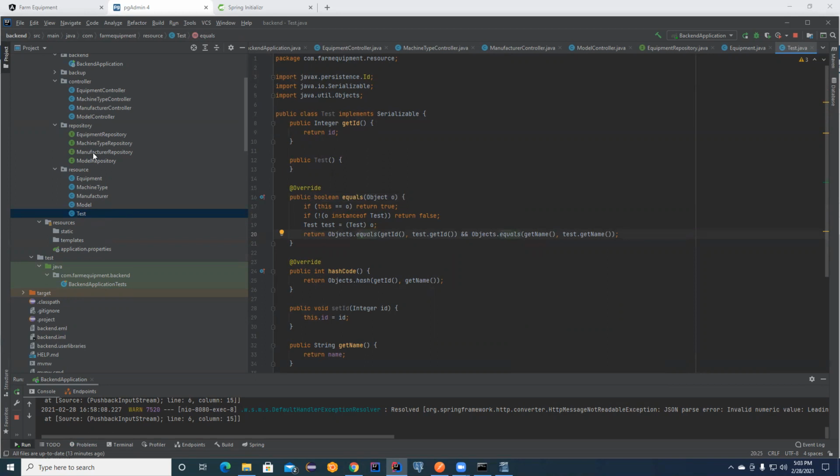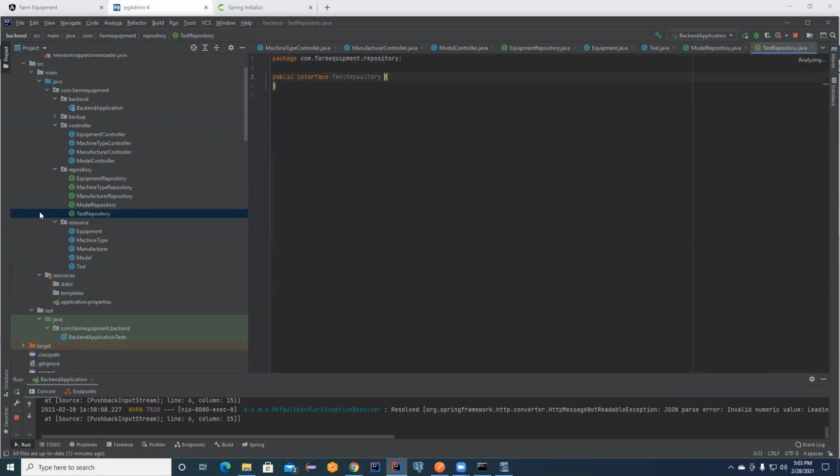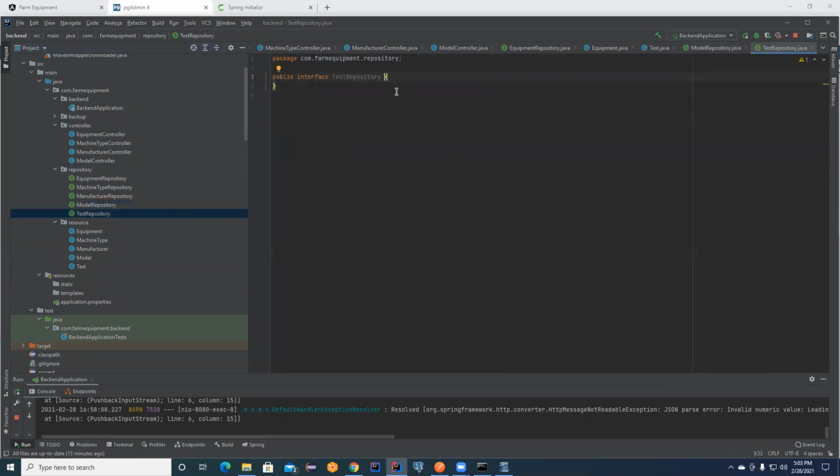Now implement a repository, the model repository. New test repository, which is an interface. It extends the JPA repository and represents the test table.